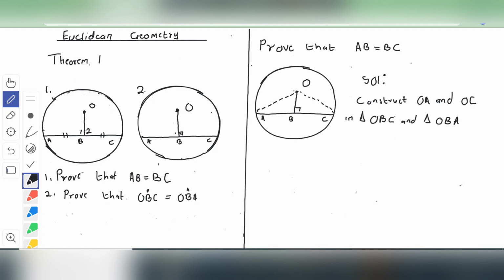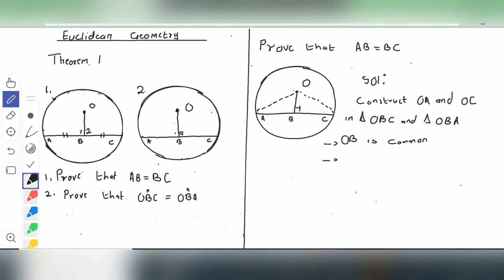So after writing this statement, you are now going to prove what? Congruency. It's from grade 9, guys. We are now going to prove congruence. So from OPA and OPC, what do we have in common? Okay, the first thing we can see is that the line OP is common. You can see that the line OP is common, right?